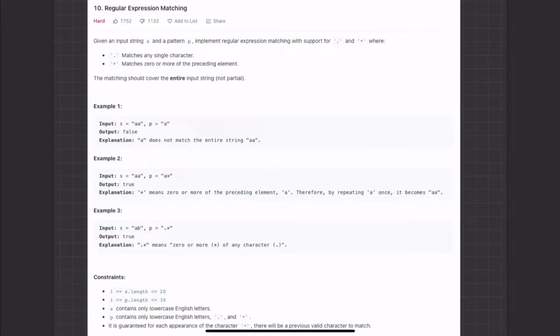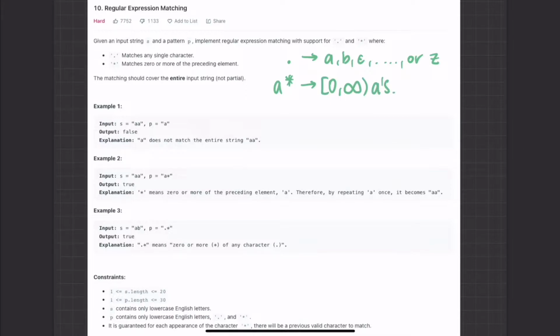So in other words, we can say that this period character can refer to A, B, C, all the way to Z. And the star character, if coupled with, let's say, some value like A, this means we can match 0 to infinity A's.